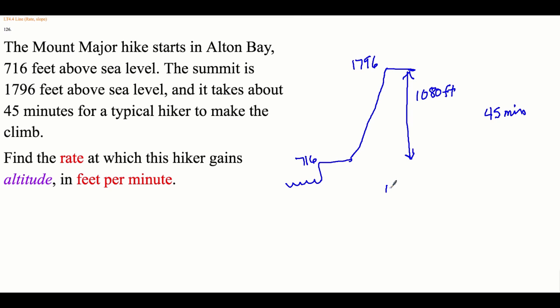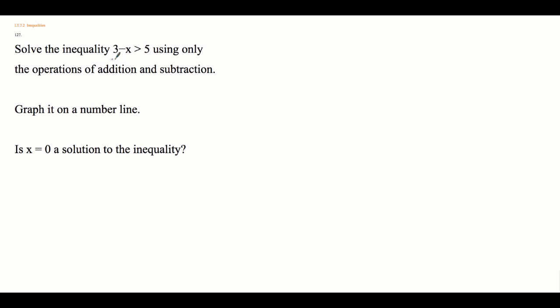What is your rate? Again, this is what we're looking for today, is to be able to calculate the rate. And this is a level 1 is what I'm looking for as far as the 4 levels of measurable criteria. If you can find the rate, you're on the board. You're at the basic level. So here we have 1,080 feet in 45 minutes is 24 feet per minute.